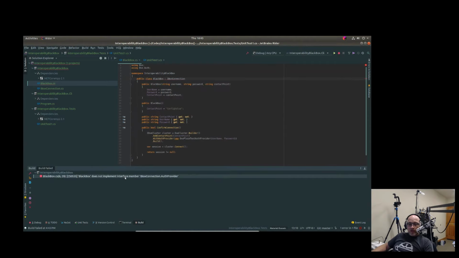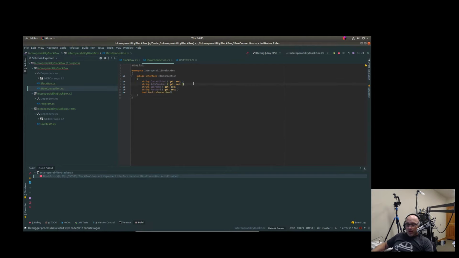Does not implement interface. Oh, yeah. See, I knew there was some weird breakage. No, let's go to the change signature, right? No, I don't want to do that. I want to change the signature. I don't need auth provider right now. There we go. And it all grays out. Why does it gray out again?